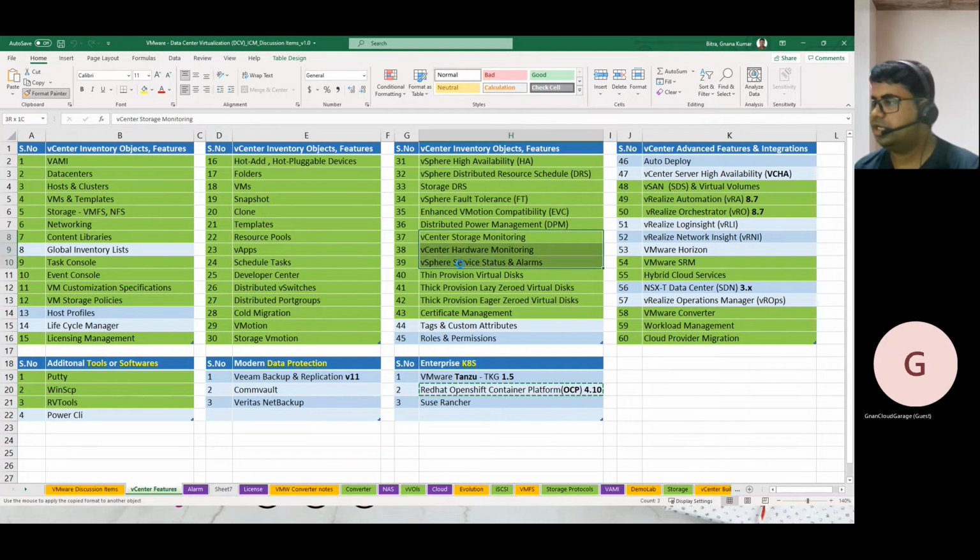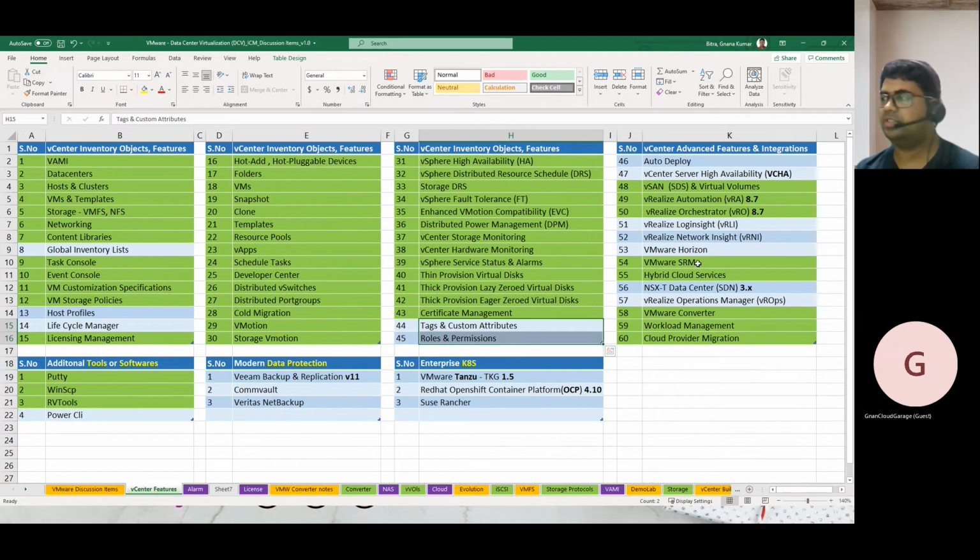Storage monitoring we covered today, hardware status and vSphere service status, and also the certificate management. Okay, let's make this green. So we covered these three concepts as well as certificate management. The remaining ones, global inventory, host profile, lifecycle manager, and these five concepts I will cover in a later session.